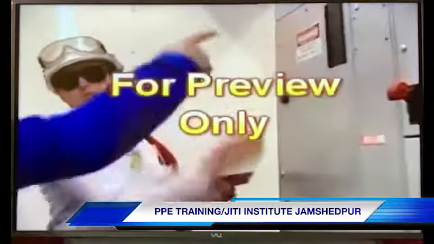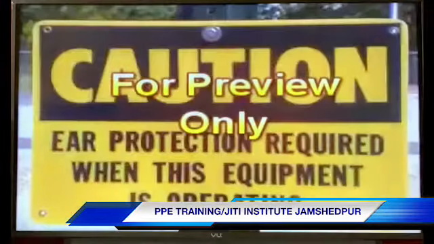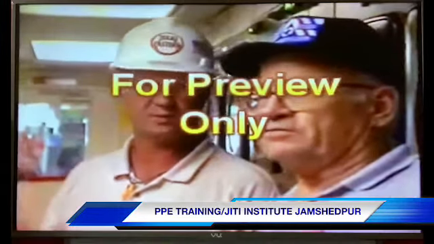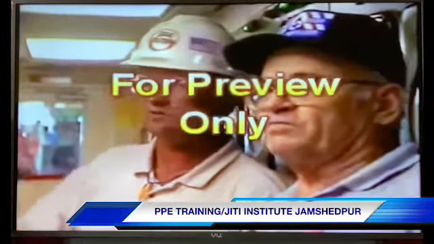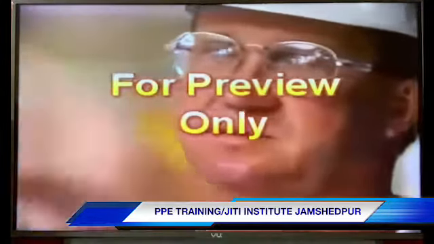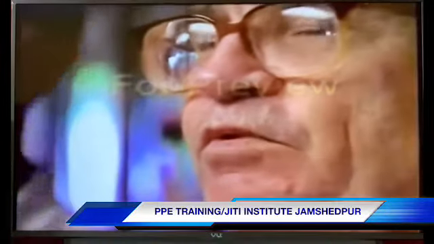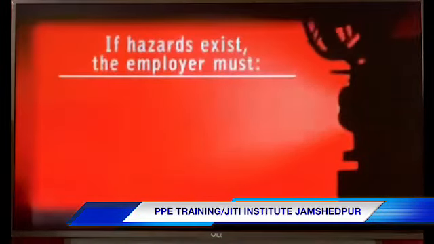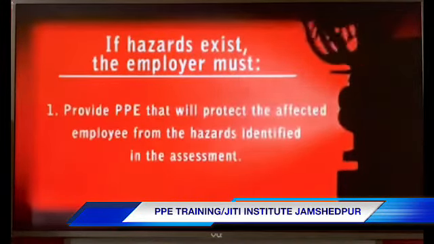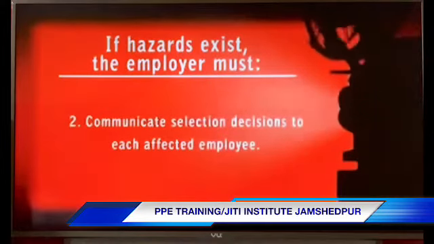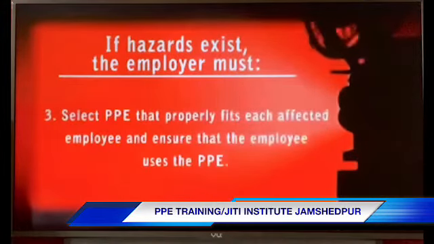The data and information obtained during the walkthrough should be organized and analyzed to enable proper selection of PPE. Each hazard should be reviewed and a determination made as to the type, level of risk, and seriousness of potential injury from each hazard found. The possibility of multiple hazards occurring simultaneously must also be considered. If hazards exist or are likely to exist, then the employer must provide PPE that will protect the affected employee from the hazards identified in the assessment, communicate selection decisions to each affected employee, and select PPE that properly fits each affected employee, and assure that the employee uses the PPE.